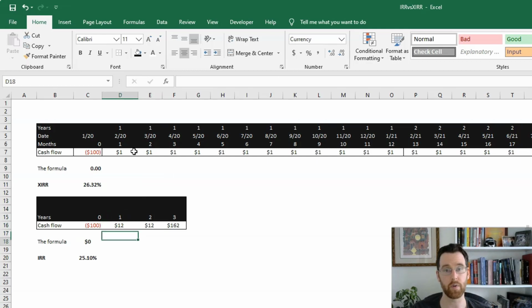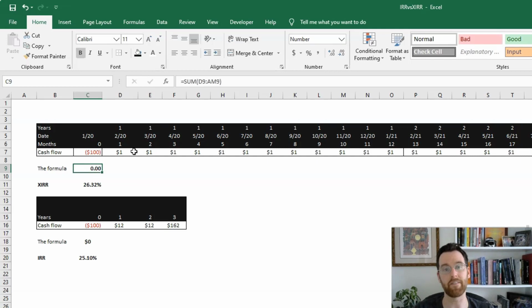While the IRR formula is basically saying all of these cash flows are realized at the end of year one or the end of year two or the end of year three. And so I only need to apply the discount rate or the present value formula to the cash flows three times. And so the IRR formula and XIRR formula are a little bit different so that they can capture time, which again, the IRR is a metric that's based on time. It's a time value metric. And so if that wasn't totally clear, let's go over the actual formulas here for the monthly periods, and then I'll do the same thing for the annual periods.